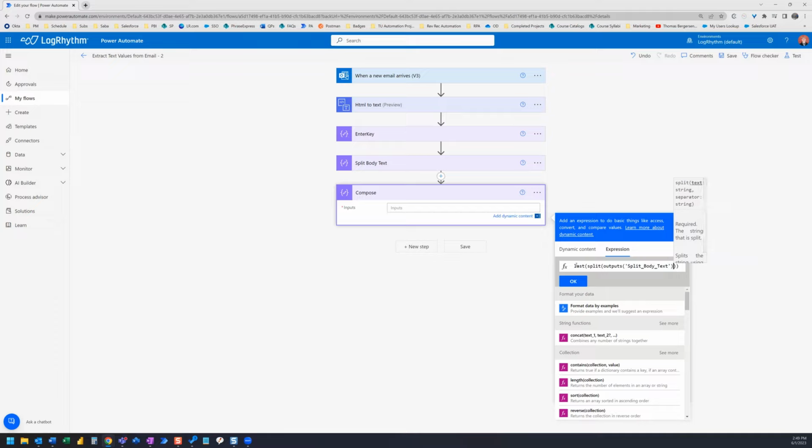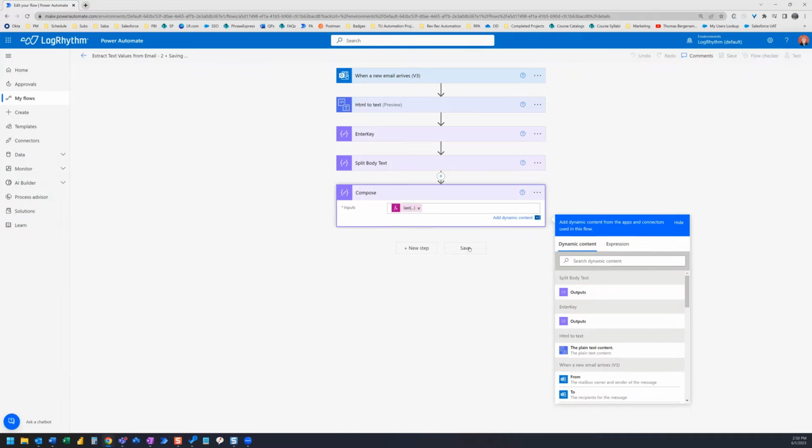Now here is where we need to insert the row. We add a bracket, and then we enter our row number. In my case, the name value we're trying to create is on row 6. Now we put in a comma. Then what we want next is a single quote, a colon, and a space. Then we close it with a single quote and two parentheses. And then we click OK.